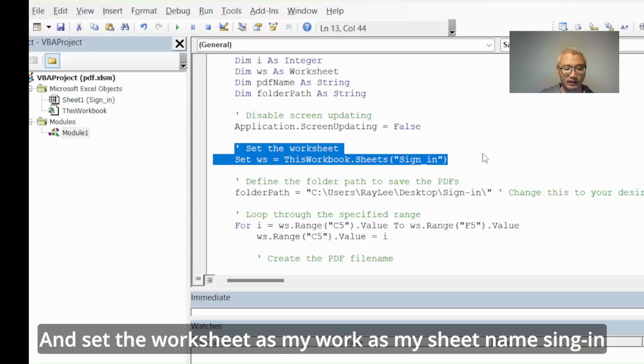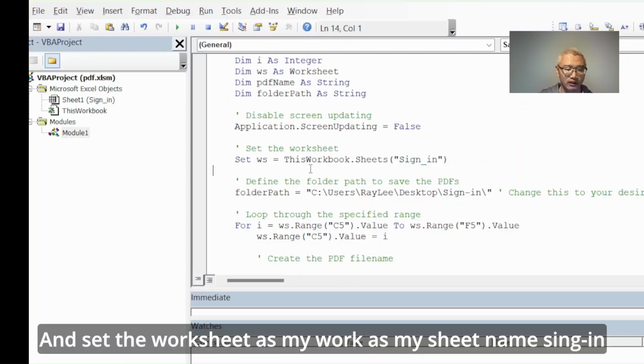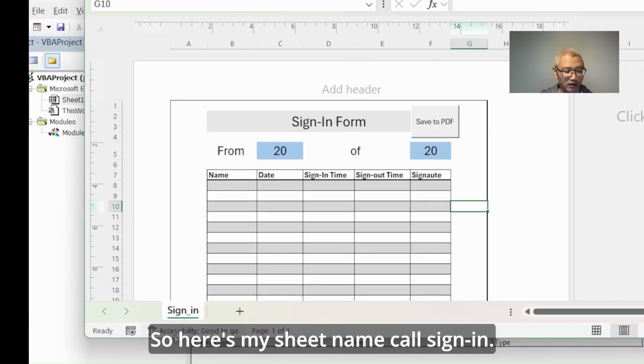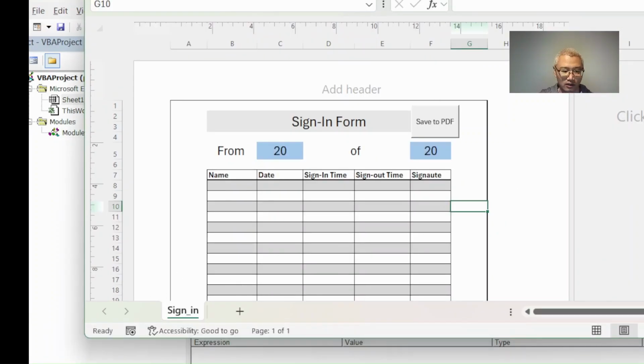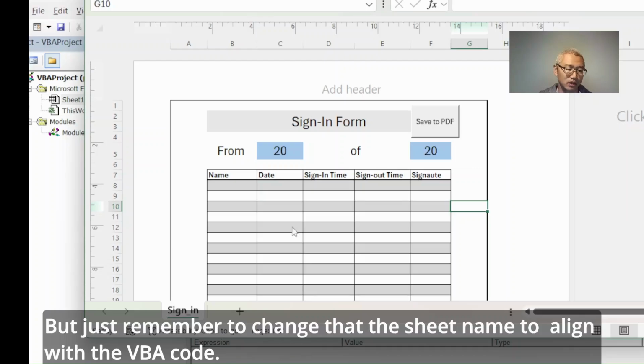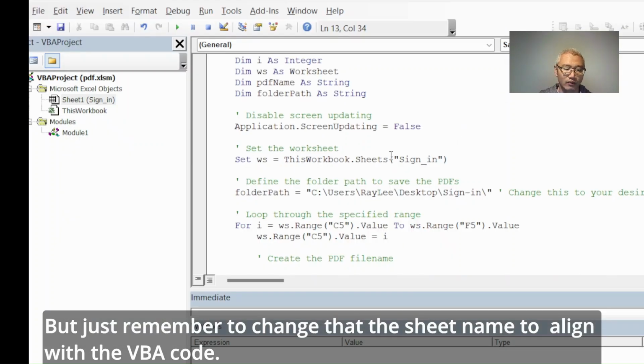Then set the worksheet as my sheet called Sign-in. So here's my sheet called Sign-in. Of course, you can customize this sheet name, but just remember to change it so the sheet name aligns with the VBA code.